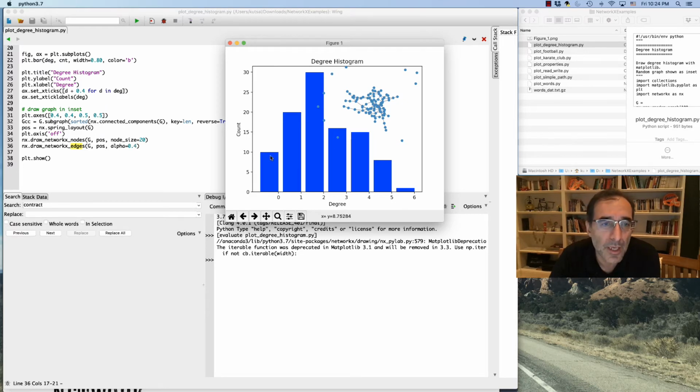Here 10 nodes have 0 degree, about 20 nodes have degree 1, and then 30 nodes have degree 2. These 10 nodes are the nodes right here, so they're not connected to anyone, which means their degree is 0. Then you have nodes that are all 1, this is 2, and anything on the corner has degree 1.